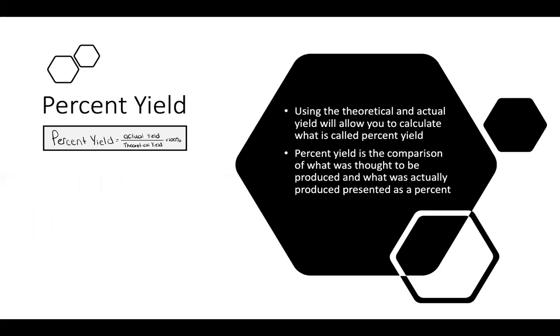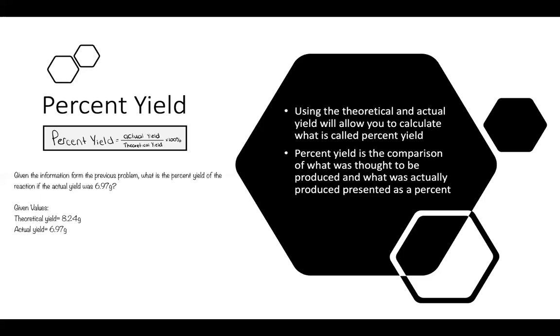Combining all of the previous ideas, we get to the arguably most important and useful topic of percent yield. This yield entails a comparison of the two other yields to show how far off your actual yield was from your theoretical yield. To show an example of this, we will use the previous question and its values.